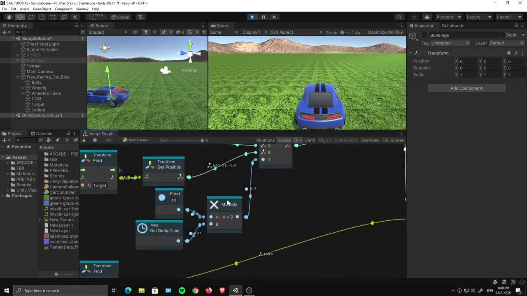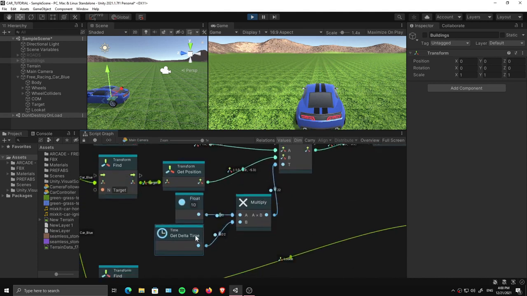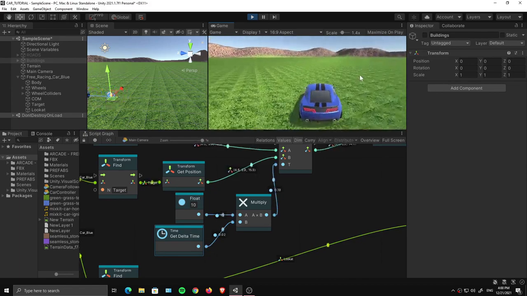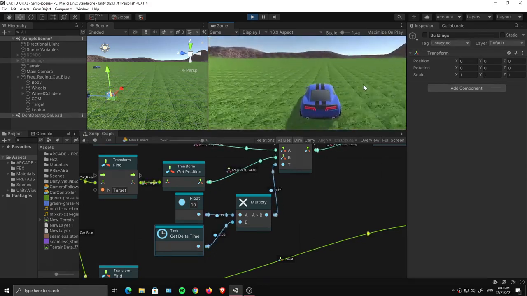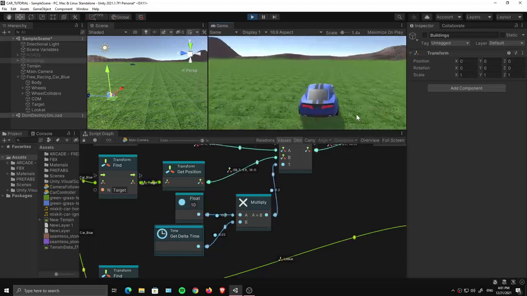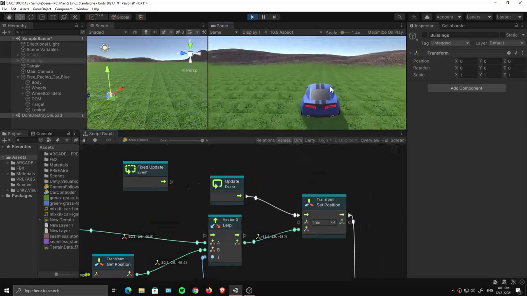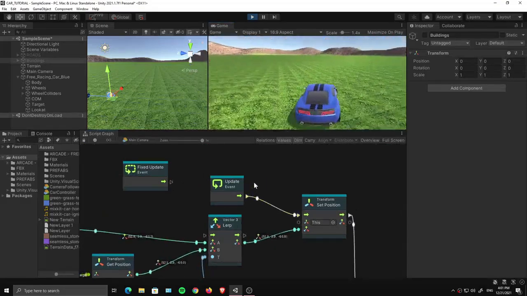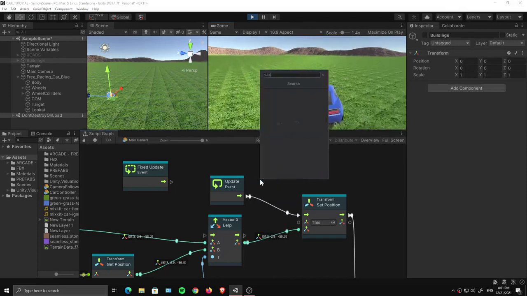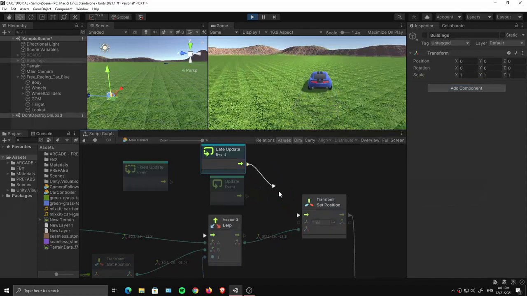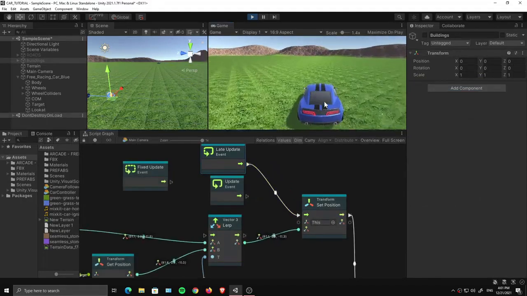So if you have watched carefully, when we were using fixed update, this value was 0.02 all the time, and now when we are using the update event, it is fluctuating. And also you can see our camera is a little bit lagging, and we don't want that. So I actually also tried using something like late update. When we plug late update over here, it is still lagging.